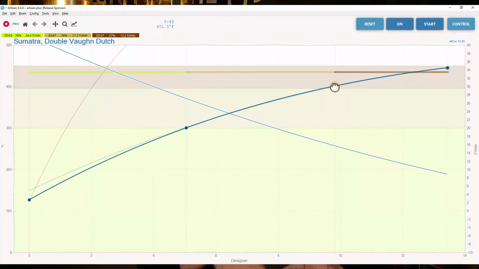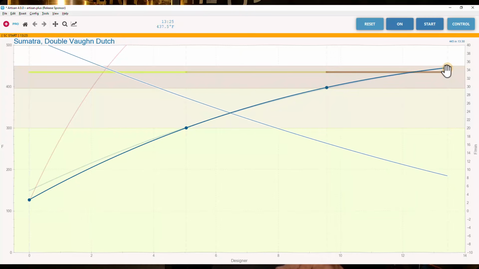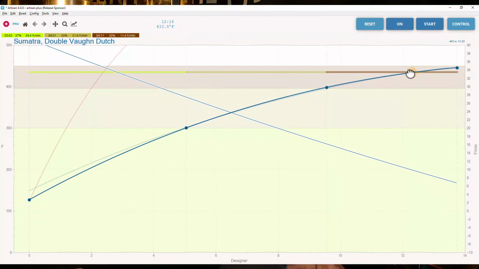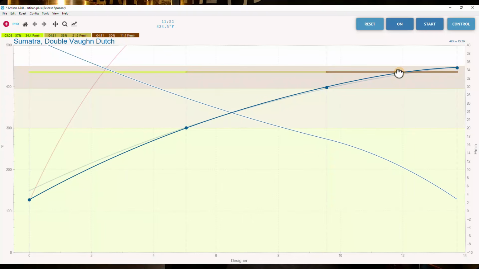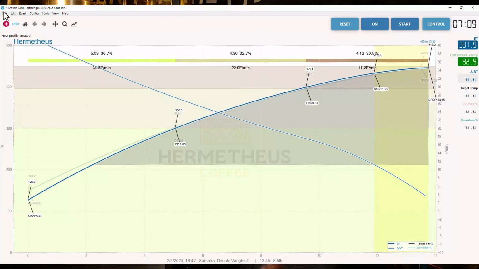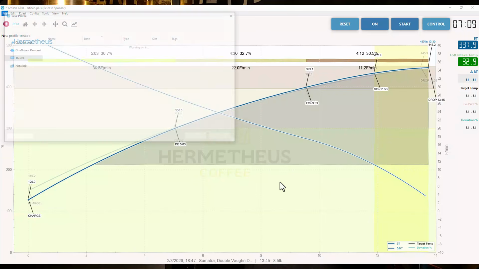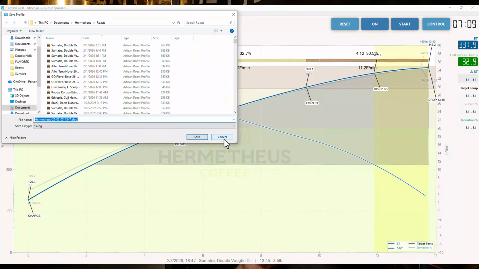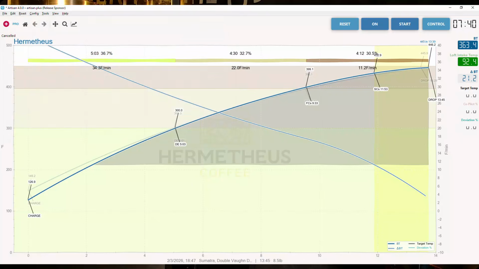And what I mean by that is when you create a background curve in Artisan, and I've got a video on exactly how to do that, you should look at your rate of rise. You should make sure that the curve you're creating has a continually declining slope to it. And then you should save that. And now your background curve has a declining rate of rise intrinsic to it. So at that point, the only thing we really need to worry about when we roast is how accurately am I tracking that background roast profile.